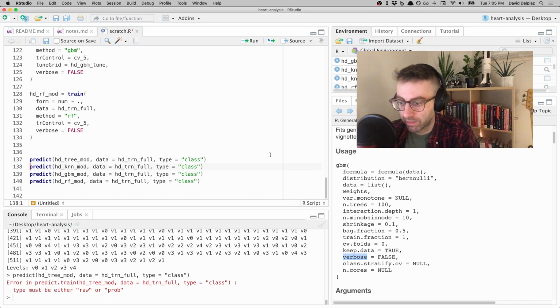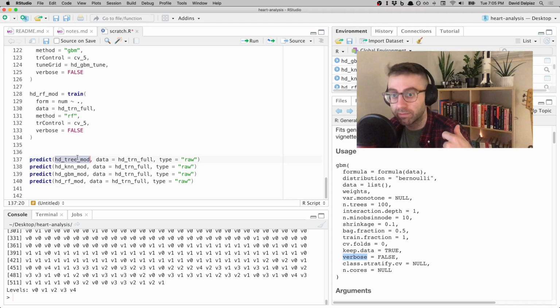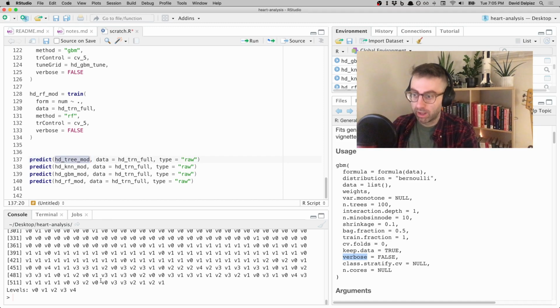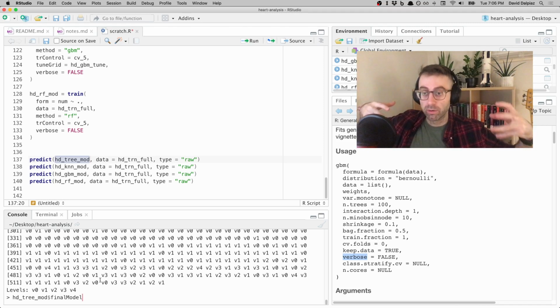So obviously the results are different. Wait, oh, sorry, it's raw. Hey, at least it's a good error message. So the results are different. They're actually pretty different, it looks like, but I don't care about that right now. What I care about is the way to obtain them was the same. And remember, what predict is doing is saying, oh, hey, there's a lot of stuff stored in here. But remember, there's this final model thing inside of here. It's reaching down in and saying, I'm going to make predictions based on the model you picked and then refit to the whole training data.